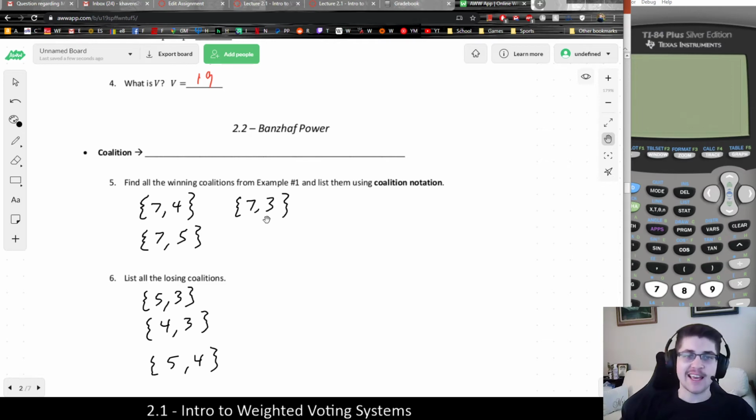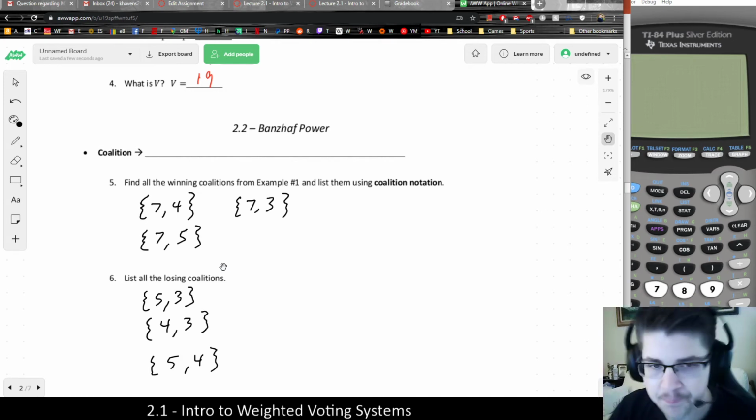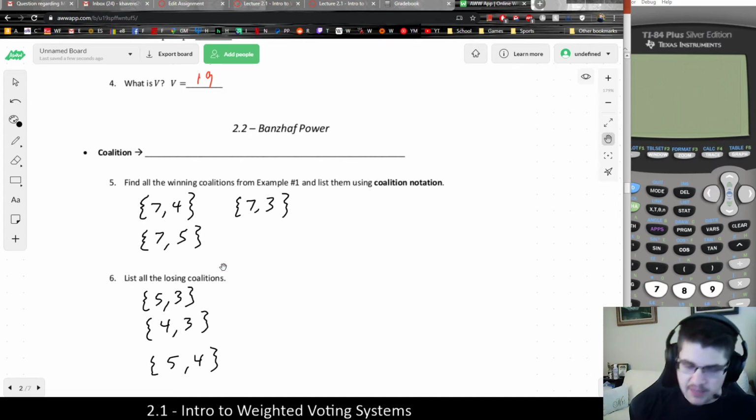Another thing you might be wondering is, does it have to just be 2 players? And no, coalitions could be of any size, because what we want to do is look at every different possible way this vote could happen. And so basically, these are distinct cases in the realm of possibilities where 2 people say yes and 2 people say no. But of course, 3 people could say yes and 1 could say no. 4 and 0, it could go either way. So what I like to do is start with 2 players, then move to 3 and 4, and just look at each case by case and make sure that I find them all.